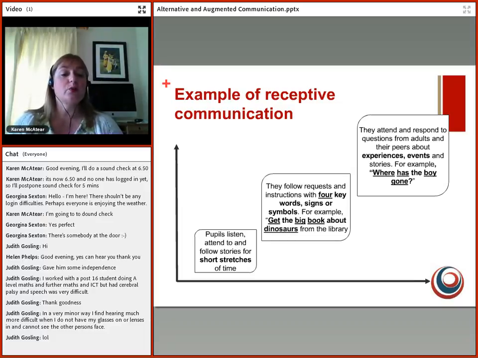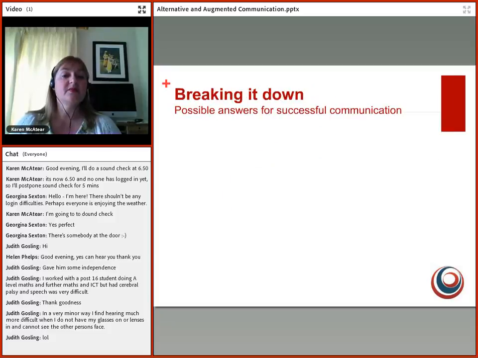Whatever it is we're trying to communicate with our young people or our adults for that matter, we remember to keep it to key words and get rid of all the extra little words that are not necessary, or the flowery language that we generally use. It's interesting that in sign language there is no word for the, because it's just not necessary. So we may well wish to drop little words like that, joining words that we can do without, and that will only cause confusion.